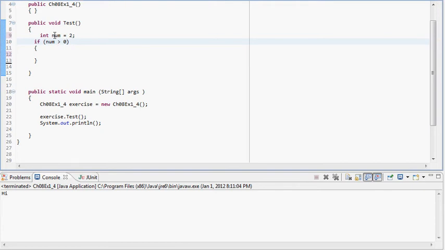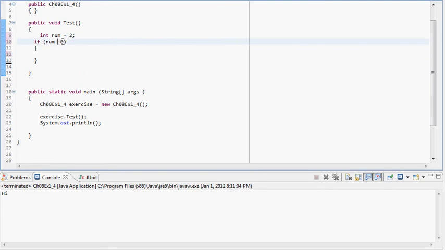Now let me go through the different types of operators really quick that you can use inside of an if statement when comparing numbers. You can use greater than, less than, greater than or equal to, less than or equal to, and is equal to. Now notice the double equals sign. That is because when we use a single equal sign, we are assigning a number to a variable. But when we use double, that's when we compare two numbers.